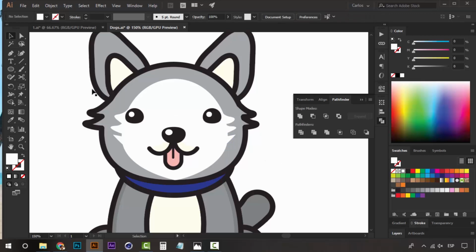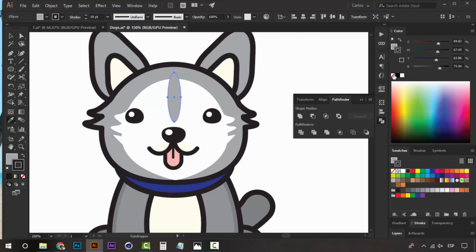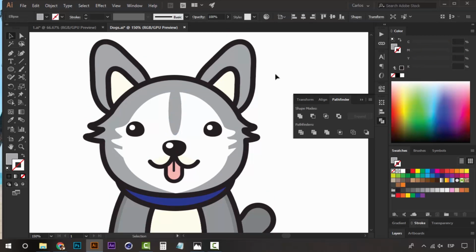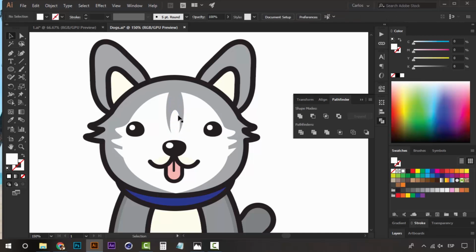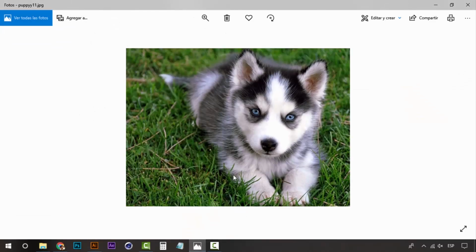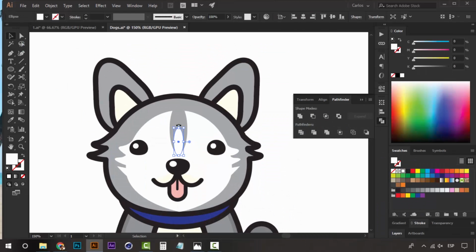All right. Now create an ellipse right here in the center of the face. Make this the same gray tone. A little bit wider, and create a duplicate of this. Make this smaller and make it white. So we create some lines like this. You can see that they have some shapes in the face. They are a little bit irregular. So we can use this like this.